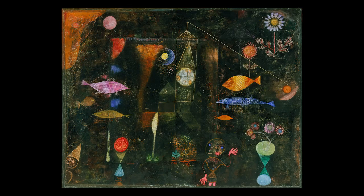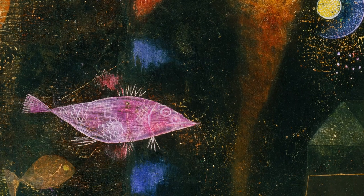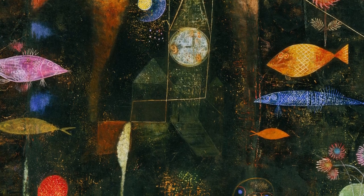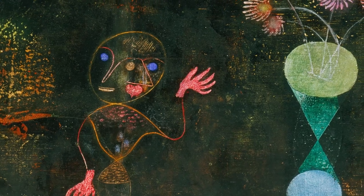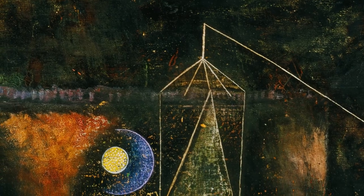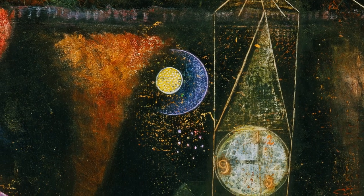So in Fish Magic, there's obviously fish, but you can talk about the fish's different shapes and colours and the lines. The fish aren't in water, they're going across a garden. There's a wiggly shaped person waving, there's flowers, the geometric shapes, there's what looks like the moon, planets. There's a lot going on.